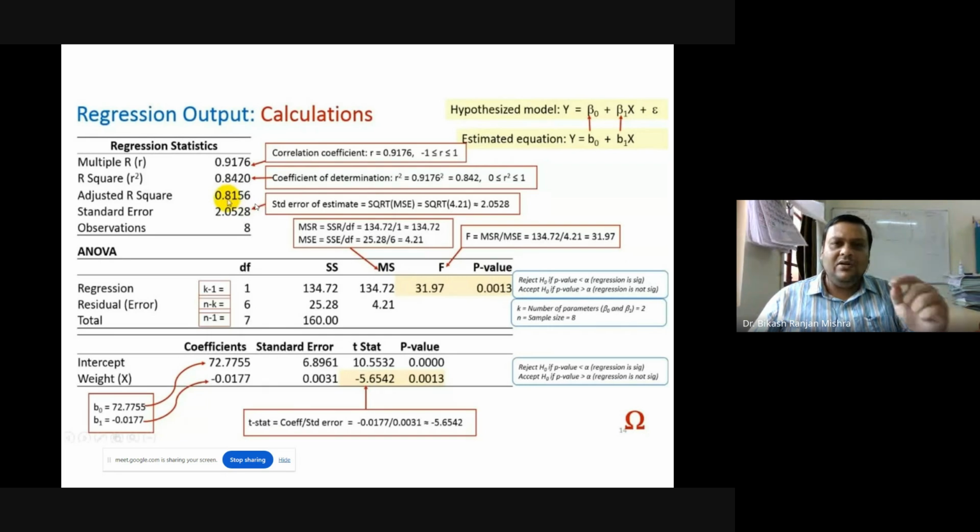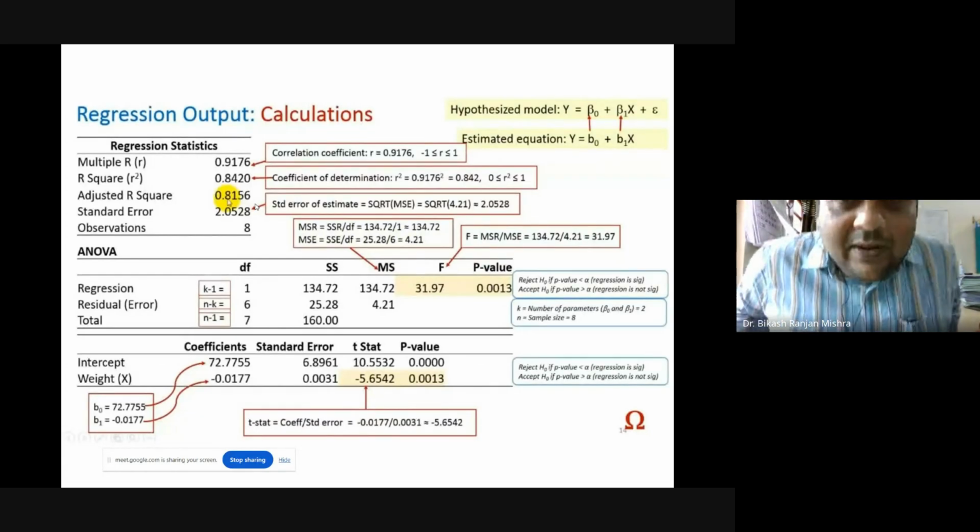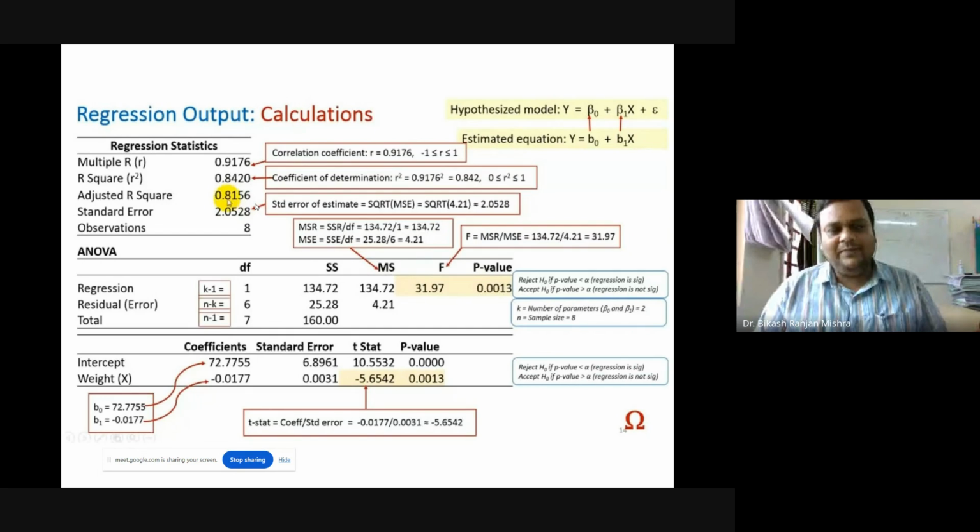The adjusted R square is ultimately an indicator that even after including so many covariates, if your adjusted R square value is found to be good, that means 0.6 to 0.85 as I told you earlier, then it seems to be a good one. Otherwise, if the adjusted R square value is very low, then whatever the nature of your regression, you have to be suspicious. A very high adjusted R square is also bad, and a very low adjusted R square is also not good for the modeling part.